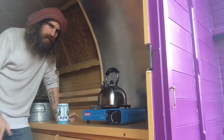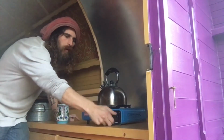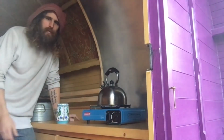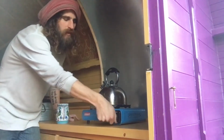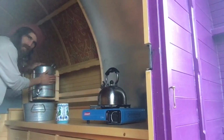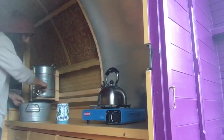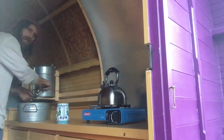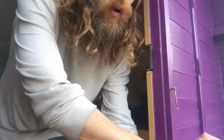When it's cold and we're staying in this and we want to heat it up, we just boil some water, make some tea, heats up the place. It's all insulated all the way around, so it holds the heat pretty well. There's no plumbing in it, but there's this 3-gallon water jug that empties out into this, and so you can wash hands, brush teeth, wash dishes, do anything like that, and then when this gets full, you just toss it out, easy peasy.